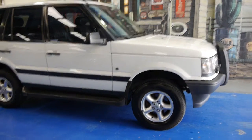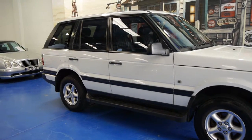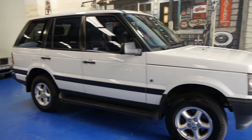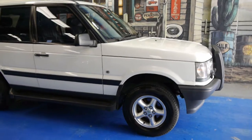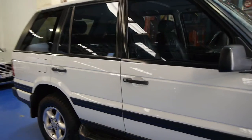Today we have for you a 2000 model Range Rover HSE. It's got the 4.6 litre engine and it's the update series as you can see. It's in immaculate condition — it's done just over 200,000 kilometres and it was owned by a very fastidious owner indeed. It's got Pirelli tyres and Michelin tyres which are near new.